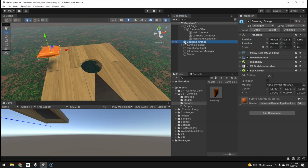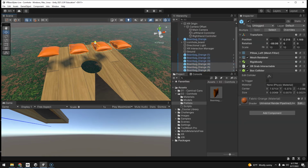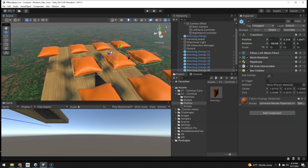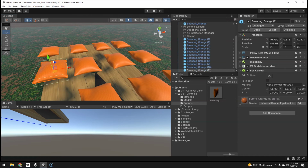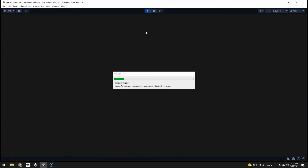And then I'm going to duplicate a bunch of these just to kind of see how it interacts with different pieces of it. And let's take these. Control D is what I'm using, by the way. And let's Control D that again. And we'll take this one and throw in there. And whoops. There. All right. Now let's play maximize. Let's see what we're looking at. All we're testing is the physics of the beanbag versus the board.